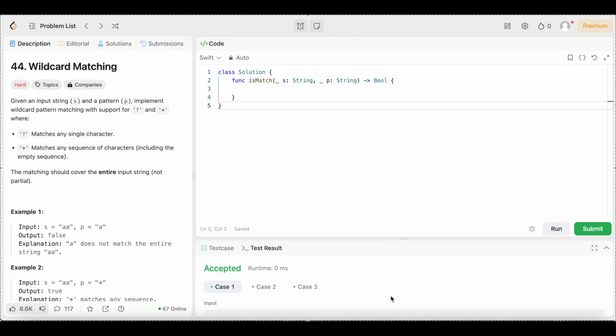All right, y'all, we're back again. Another day, another LeetCode problem where we're doing daily LeetCode problems. And today we have question number 44, wildcard matching. The difficulty level is hard, but don't even worry because you already know we're going to keep the solution as simple and easy to understand as possible.